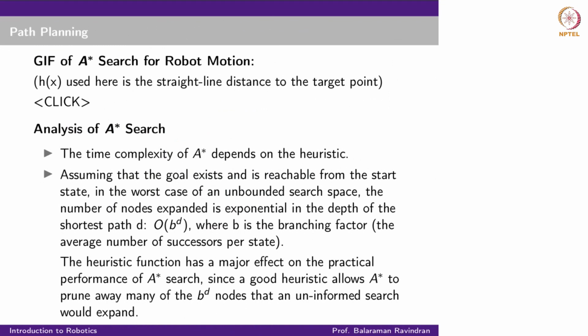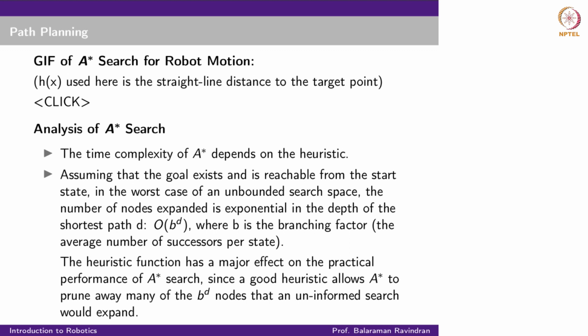Right. And the time complexity of A star really depends on the heuristic. How hard is the heuristic to compute, right? And the point is, if B is the branching factor, right? Branching factor is the number of neighbors that we typically on an average have. So in our case, the number of neighbors was 8, right? So the branching factor was 8, and the shortest path to the goal, let's say, is 10 steps, right? If I'm doing dumb breadth first search, I'll really be expanding something of the order of 8 power 10. It's a huge number of nodes, right?